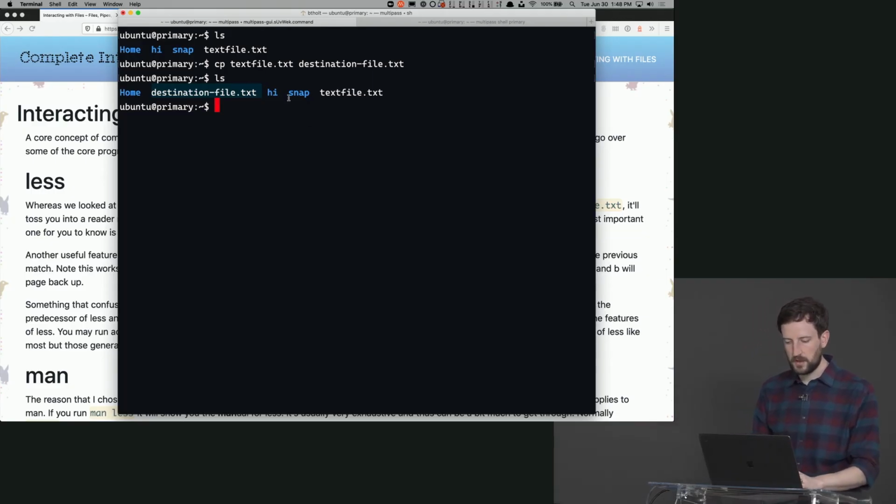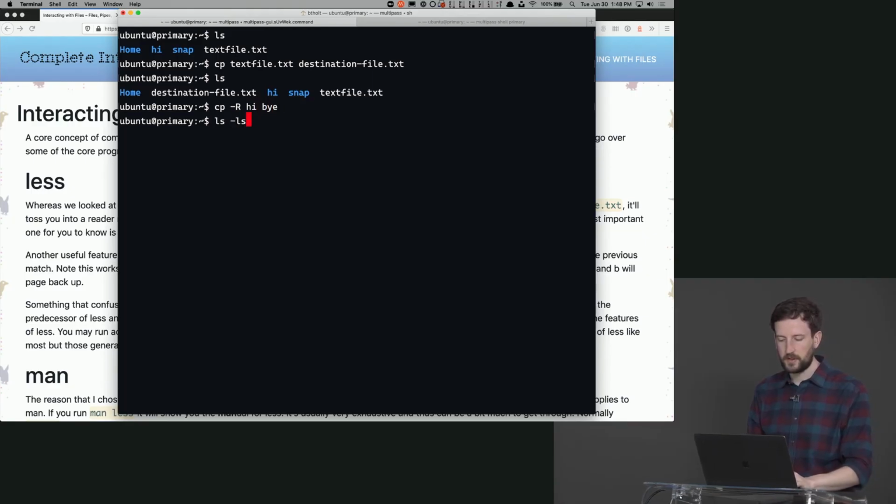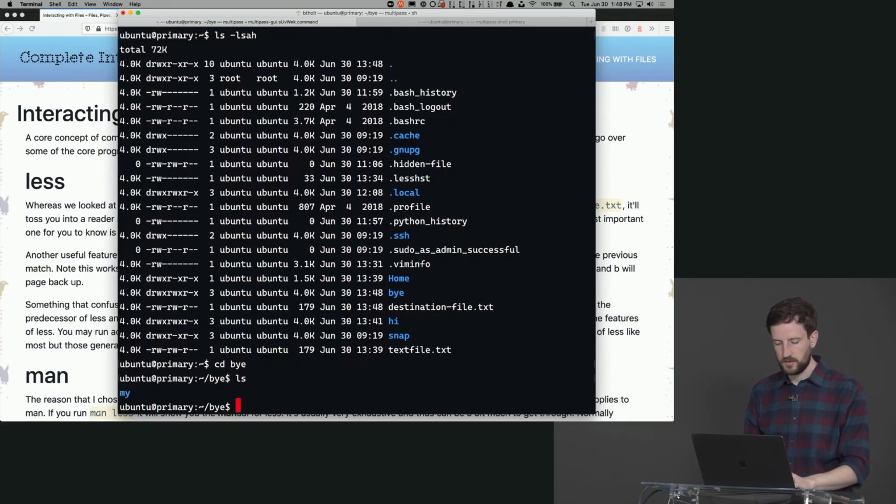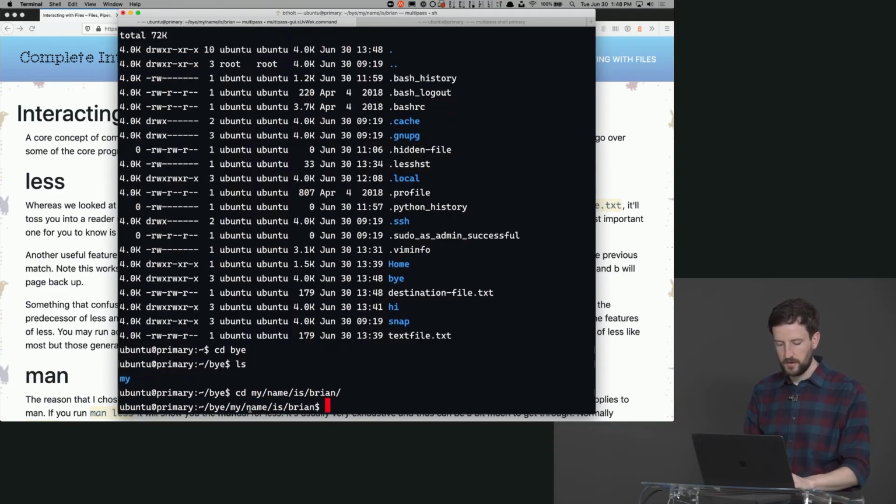And by the same thing, if I say cp dash, let's see, is it capital R, dash capital R, hi to by, right? Now, if I look inside of here, I have a by directory. And inside of that by directory, right, now I have a directory with my name, Brian, inside of it, because it copied everything inside of hi.